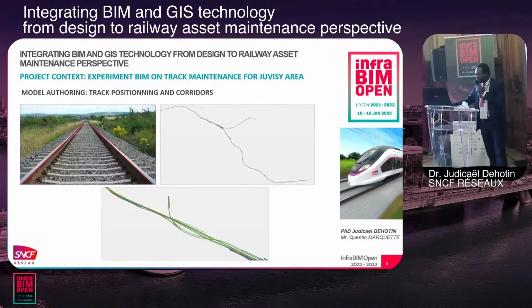To create, first of all, the track in 3D, the different assets on the railway. That's the first step and the first layer to create. The main issue here is how to use many kilometers of rail length and manage the 3D aspect of that, to be really usable, using information starting from 2D information, just point cloud, in order to industrialize and do this task massively. Because if you imagine starting digitalization of the whole railway system, we need massive algorithms, something really usable in the context of massive data. So that is an issue here.